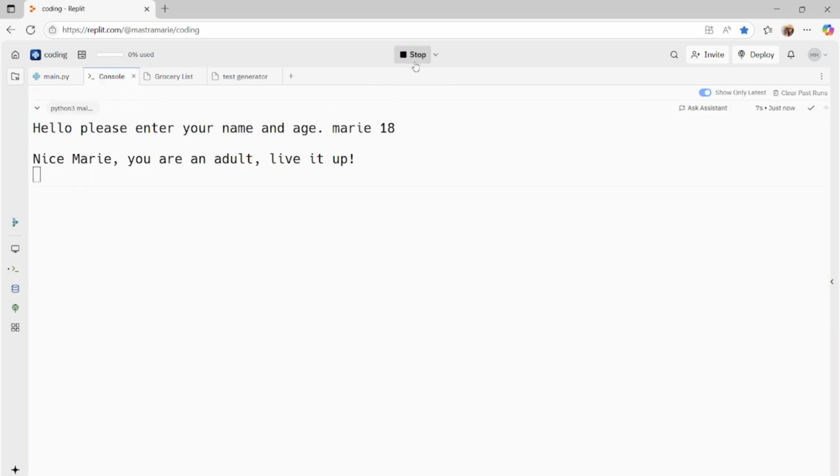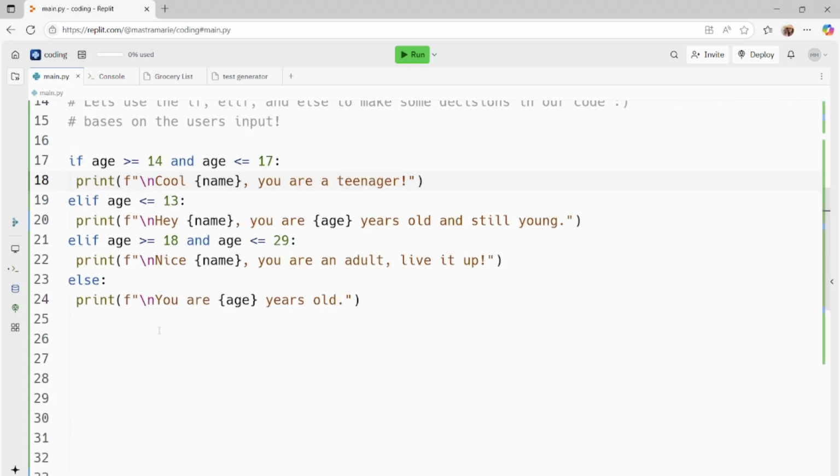Now, what I would like to do for this next one is to do an age like 50. That's the else. You are 50 years old. So that was our else. It wasn't in our conditions, but because it wasn't in our conditions, it was the else. So it was like, if it's not in the condition, then else print this.